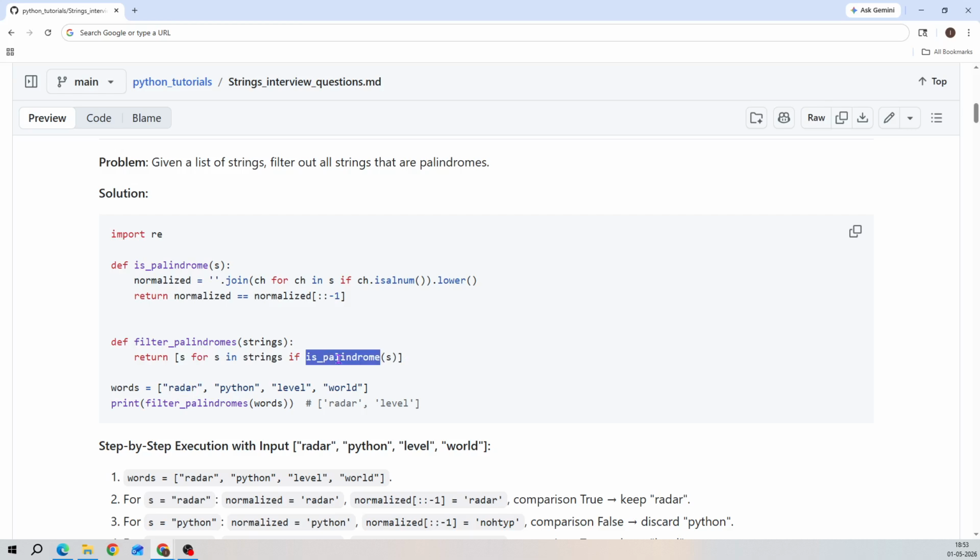Okay, so when we are passing the string to is_palindrome, what happens is, in the method, for each character inside the string we check if it is alphanumeric. If it is alphanumeric, then only we consider that character.